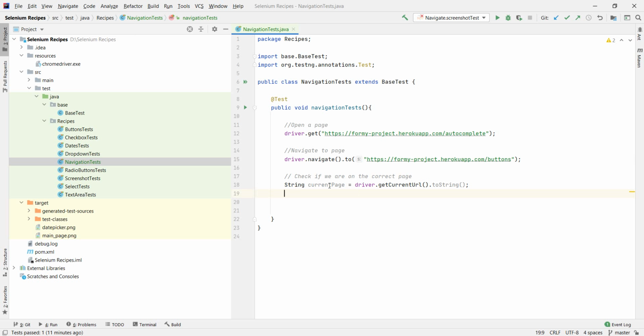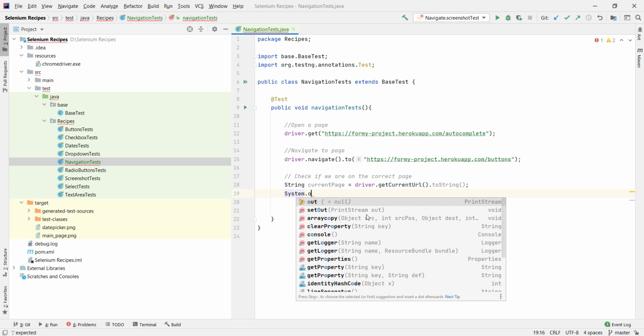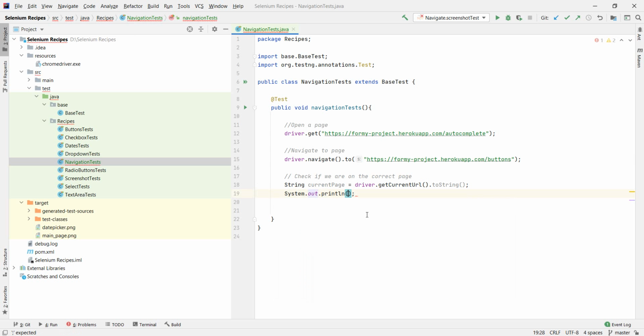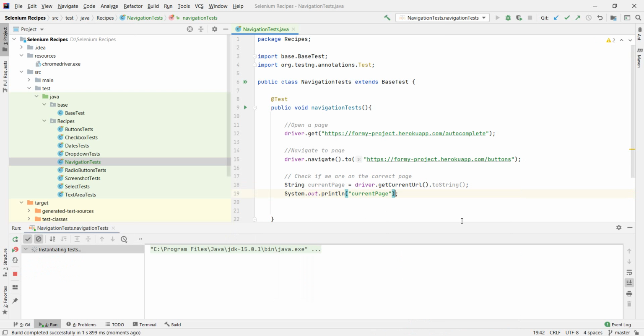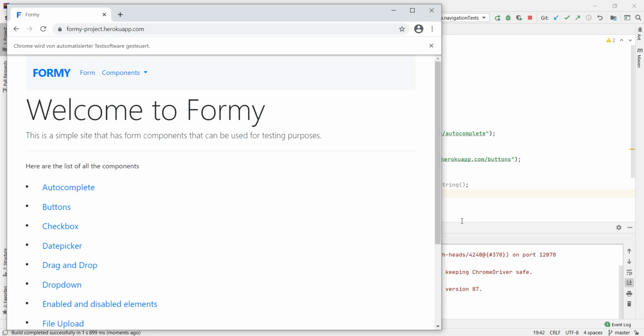So we have here the current page. Let's just write it to our console and see what the current page is. I'm expecting it to be the one with the buttons, if we did everything right.